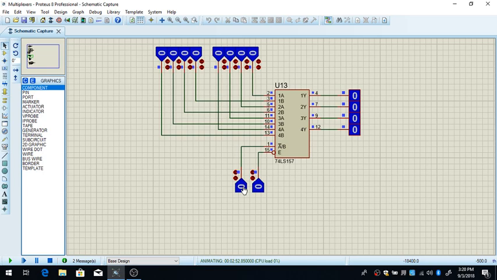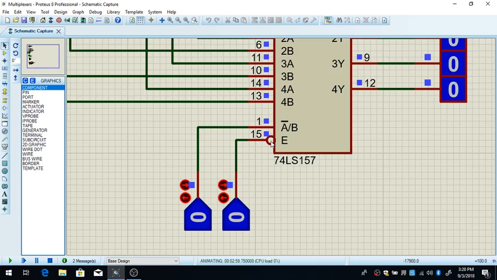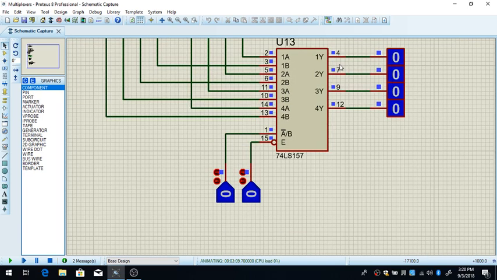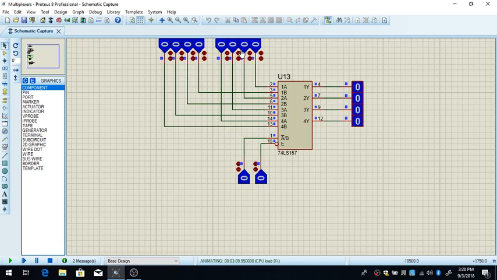If there were no bubble here, then you would have to click 1 to enable the circuit. But if you have a bubble, that inverts the enable, so you need just a low state to make this circuit functional.